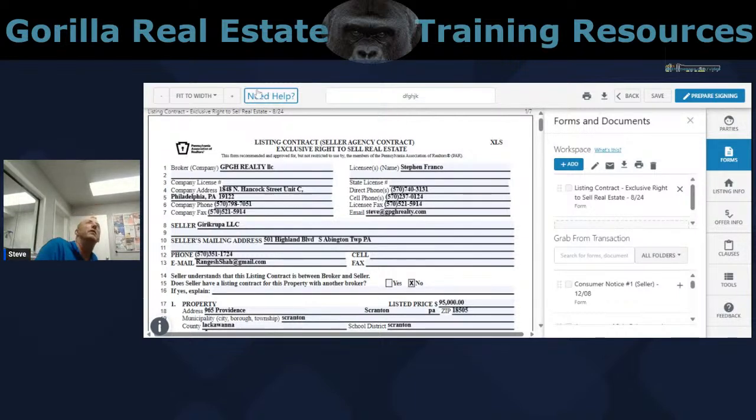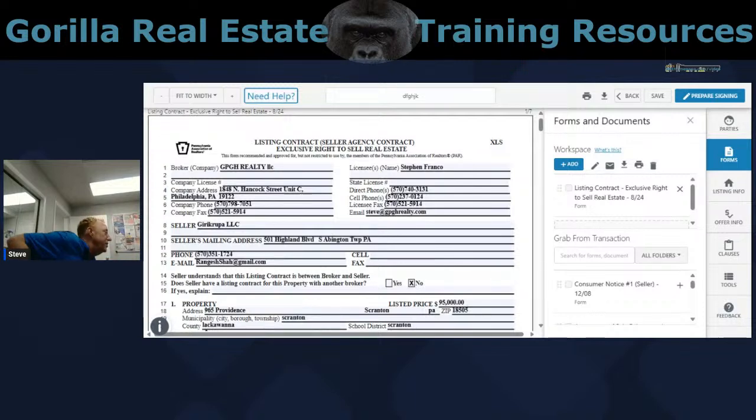So, listing agreement, no real surprises, brokerage firm. I've got to fix the template because this is all the old stuff, but boom, boom. This is why you use templates. You will set up your template and all of your stuff will automatically fill. As long as you use your template, it'll have the broker in there, your license in there, and all the fields already in there.